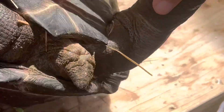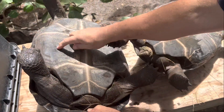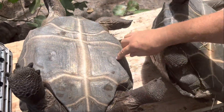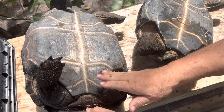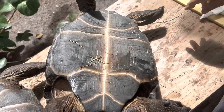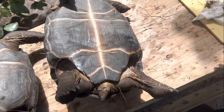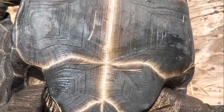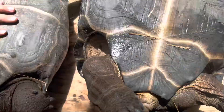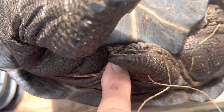The other thing that you actually see before you see tail length is the concavity starting here. Notice how these two points are higher and this kind of dips in a little bit — especially right here, it starts to dip in a little bit. Now look at the female — look how nice and flat her bottom is. If you scan the two of them, coming in from this angle, you can actually see how you have a little bit of a concavity here, and you can see the length of that tail.